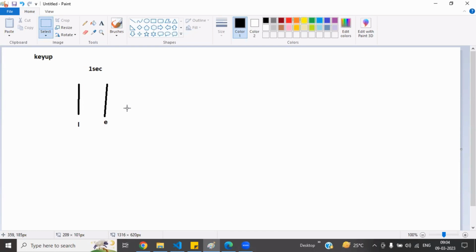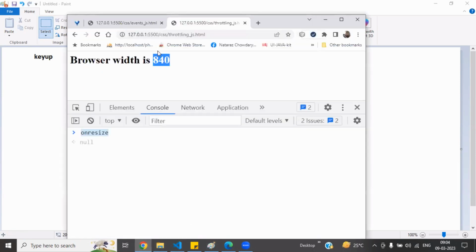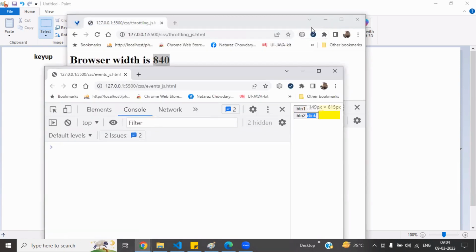If you handle only the event-to-event gap, then you can say debouncing. Agreed with me? Debouncing and throttling, agreed or not?